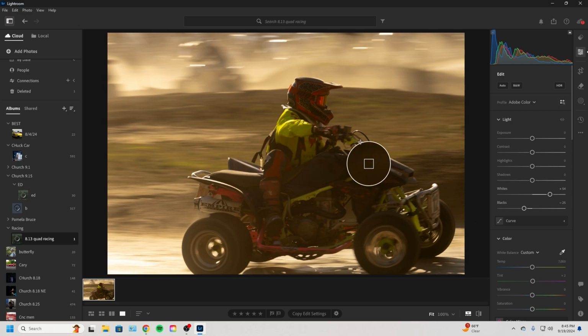So white balance, you could tap this button right here, and if there's anything pure white in the picture, it will auto correct it. But when there's no white, you have to do it yourself. The closest thing to being white would probably be this seat right here. So if I come here and click it, that would be, quote unquote, white balanced.